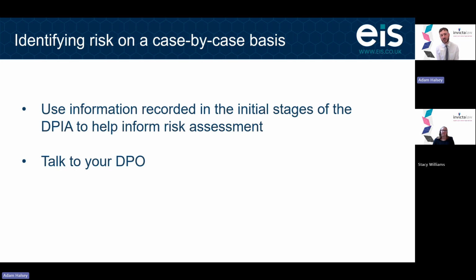So the key things when looking to work out what kind of risks we do need to assess is to use the information recorded in those initial stages of the DPIA. As Stacey went through, where we described the processing, and where we assessed how necessary and proportionate what we're doing is. But also, please talk to your DPO. Please talk to Stacey or me where you're struggling to work out what the risk might be here. Worst case scenario, let's be negative: what could really go wrong? Do come and talk to us, particularly if you find yourself having that mental block when you get to this part of the data protection impact assessment.